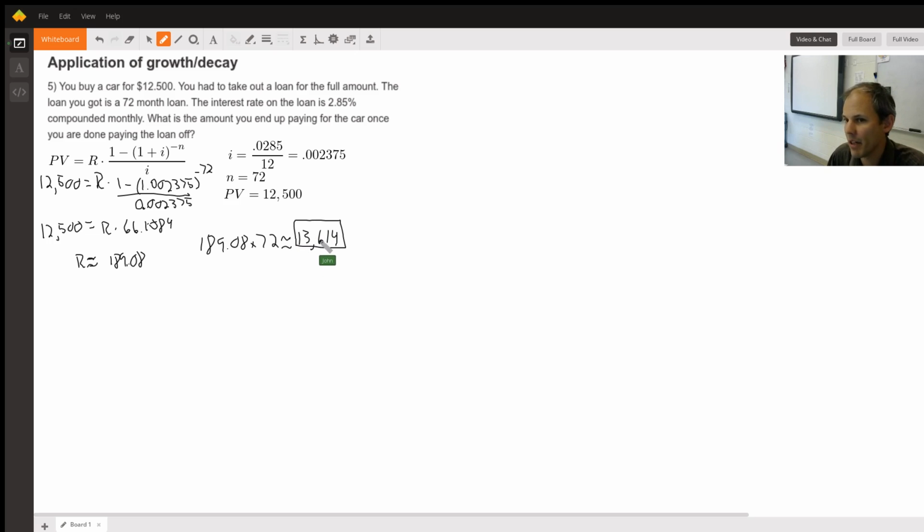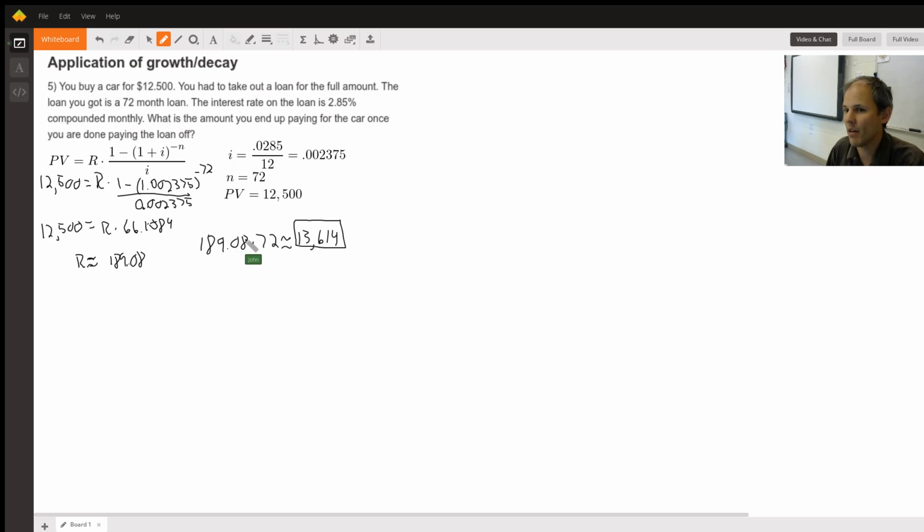This kind of problem can also be done on any kind of calculator that has time value of money functions. For example, the BA II Plus calculator, and other financial calculators that are very much like this. There's a series of financial functions, but also the TI-83 and 84 family of calculators. In the apps, there is one called Finance, and there is a TVM Solver. It's a little tricky to use if you're not accustomed to it.